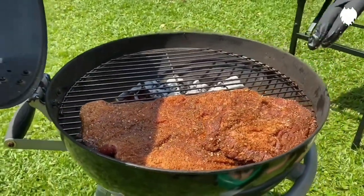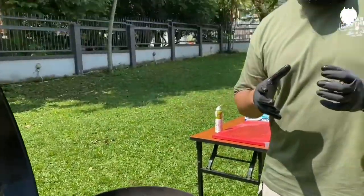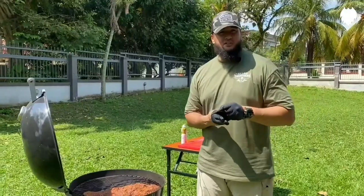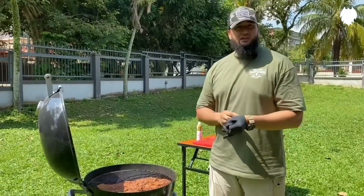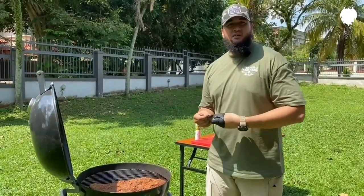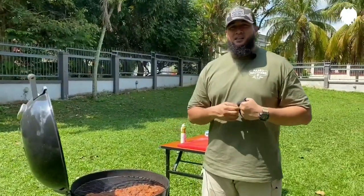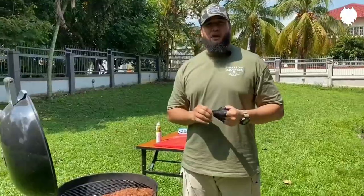Now this brisket is going to shrink. You're going to lose about 40 to 50% of the brisket size, and that's just the reality of barbecue. Brisket is never going to maintain a full plump size. You're gonna lose a lot of weight, but the end product is gonna be beautiful, I promise you.